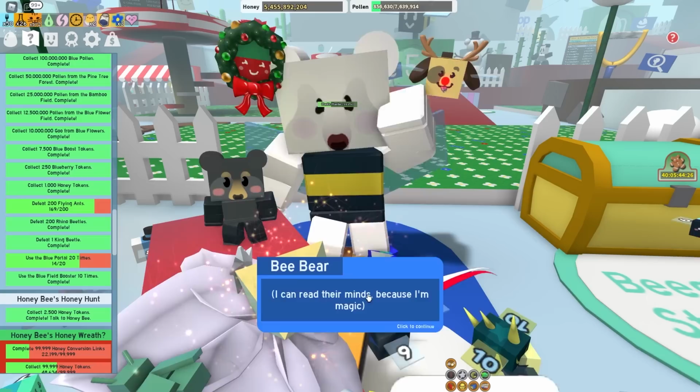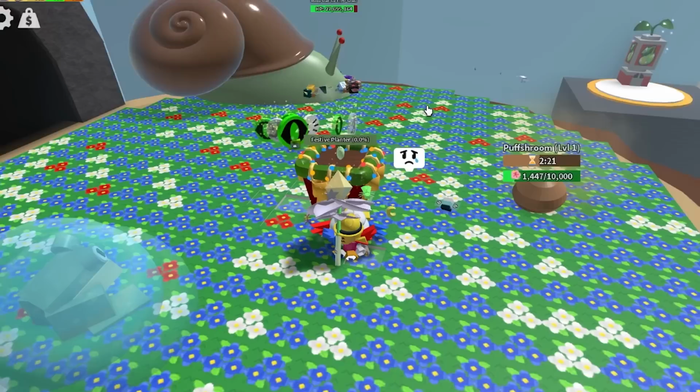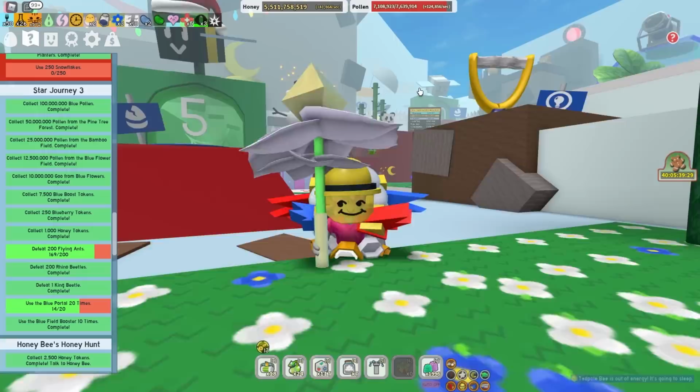I have enough gingerbread to purchase this festive planner, so I'm gonna buy it, and I've been told to plant it here in the stump field. Wow. And hopefully I get lucky and get some mythic eggs. And look how close I am to completing Star Journey 3. So let's go do the ant challenge.